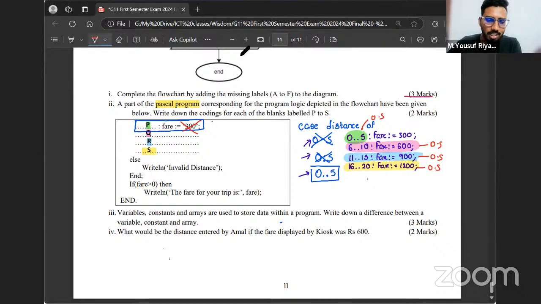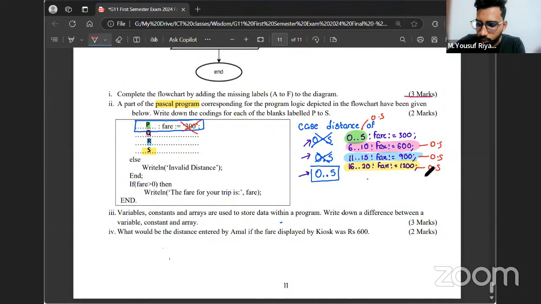If you mention that or if you don't, it's not going to be a problem, because we don't have enough data. In a Pascal program, in the initial part, when declaring the variable, if you declare it as string, then yes, you mention inverted commas. But if you had declared it as integer, then you mention it without inverted commas. You can ignore the inverted commas, not a big deal.